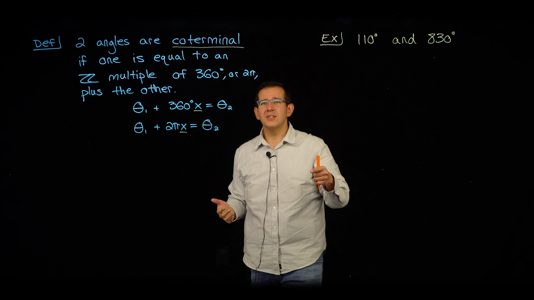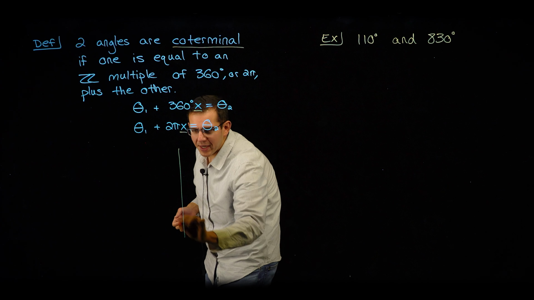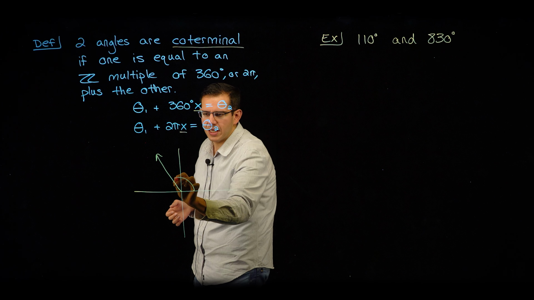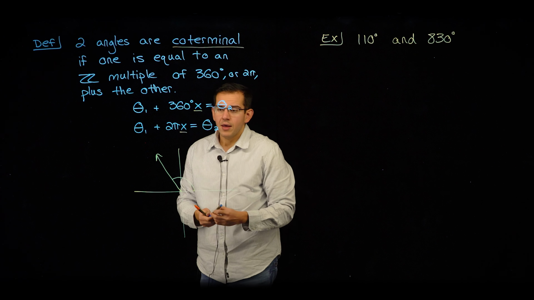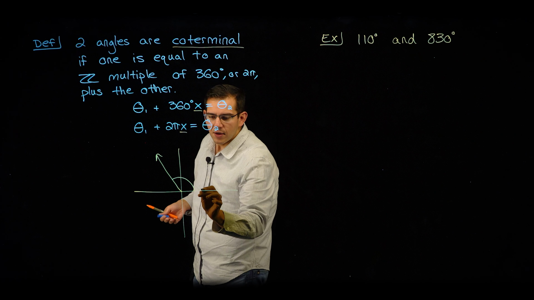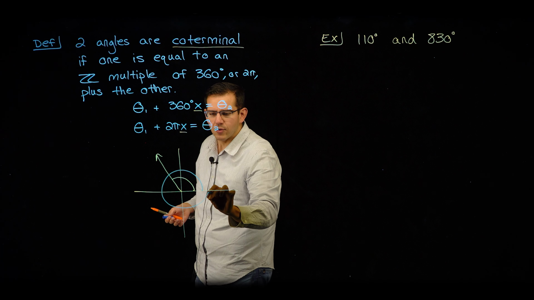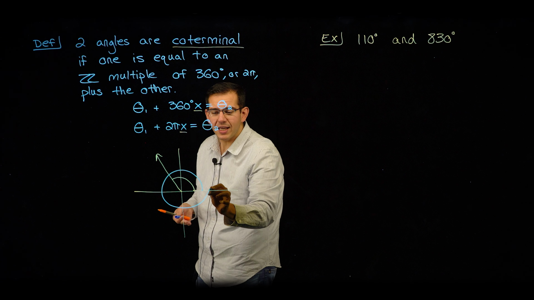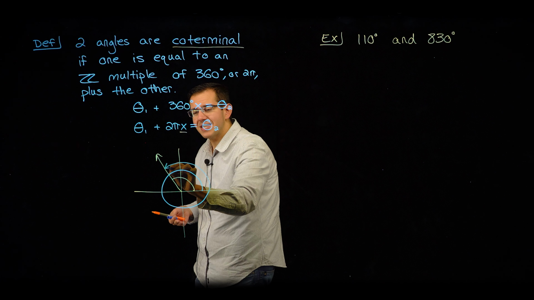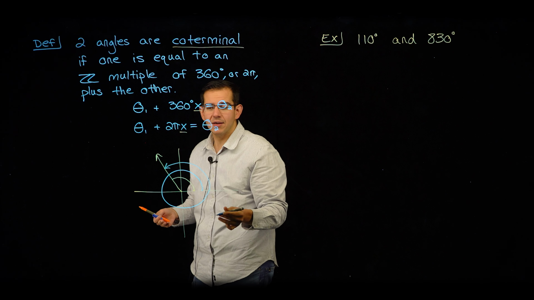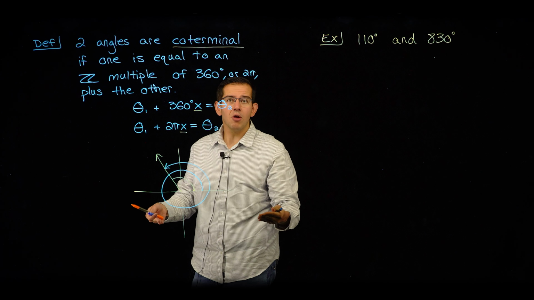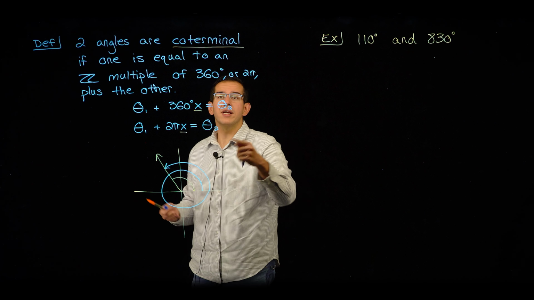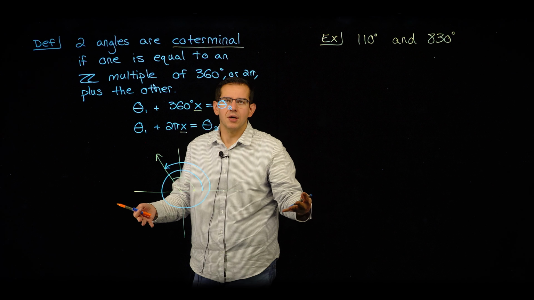So, in other words, if you look at a picture of an angle, let's say our terminal side is here for our first angle. We rotate this much. A coterminal angle would be one that travels all the way around 360 degrees or 2 pi. It's a complete rotation, and then it continues and ends up at the exact same terminal side. Both of these angles share the terminal side, therefore they are coterminal, even though one of the angles rotated 360 degrees or 2 pi extra.